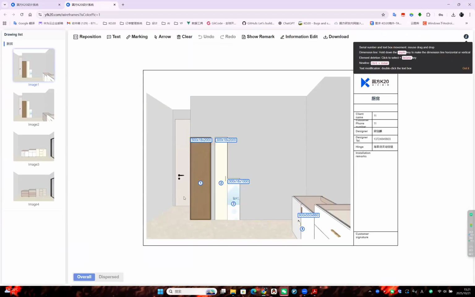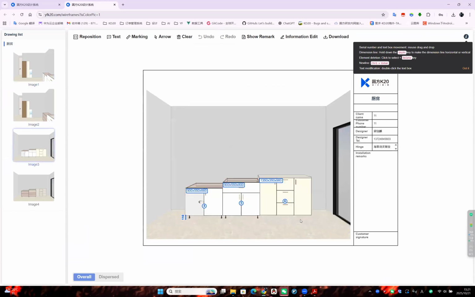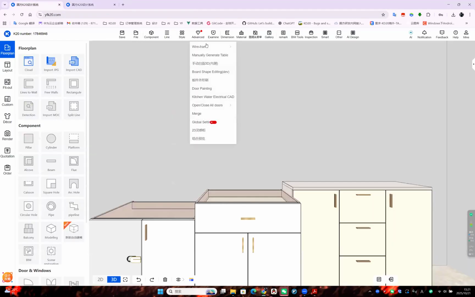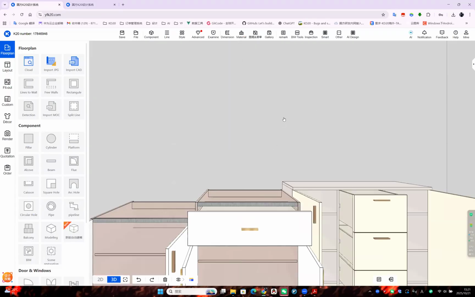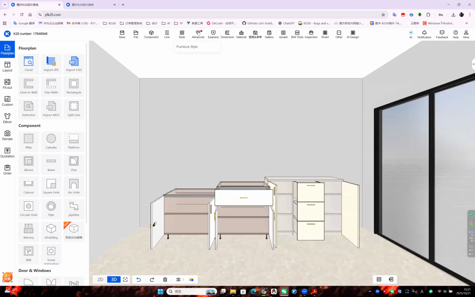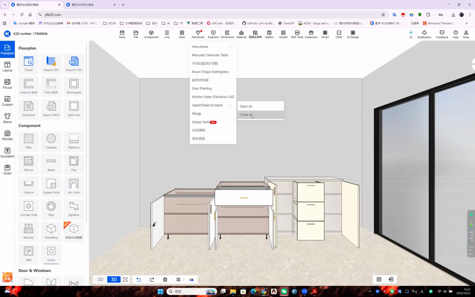You can see there are different angles, the cabinet size and the cabinet number here. This is the most used. And here is the open and close all the doors.